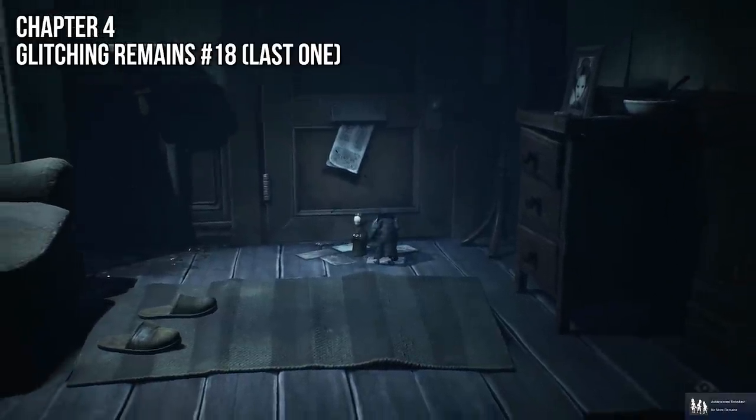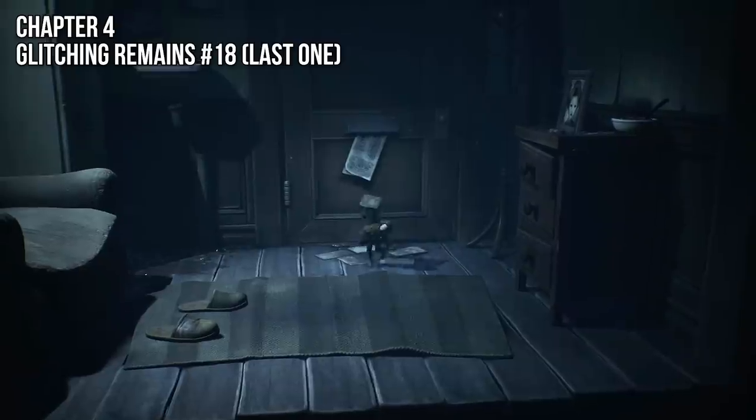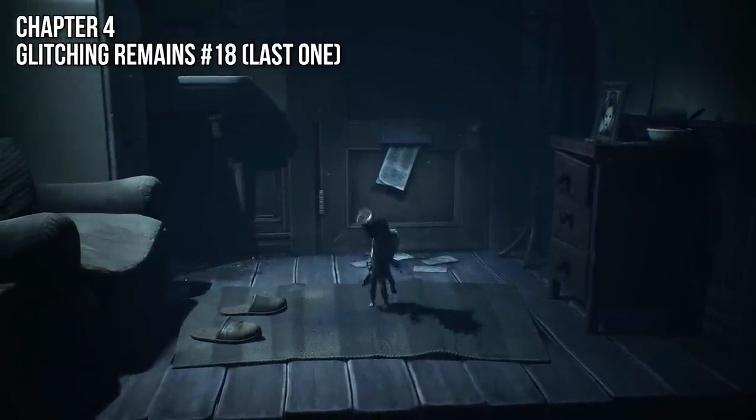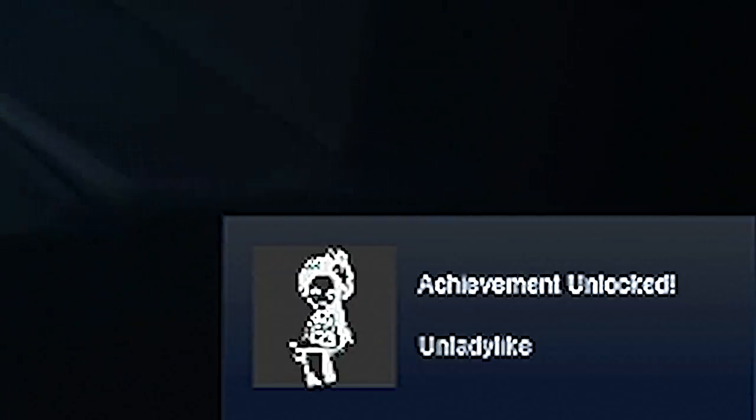Now, once we've collected this, guys, you can actually get another achievement called Unladylike by smashing the little porcelain doll of the lady. So if you want to get that achievement, just pick it up, chuck it across the room, it'll break, and then there you go, your trophy or achievement, depending on where you're playing, will pop.